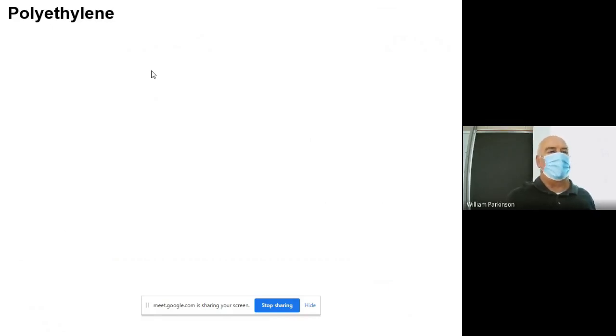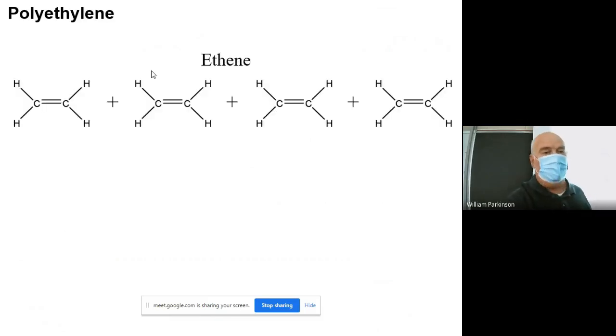I'm going to introduce what I call polyethylene. Ethylene is the old name that was given to ethene. We understand what the name ethene means. Ethene, since the name begins with eth, 2 carbons, ene, double bond. So there's a share of 4 electrons between the 2 carbons. 2 from each carbon are chipped in.